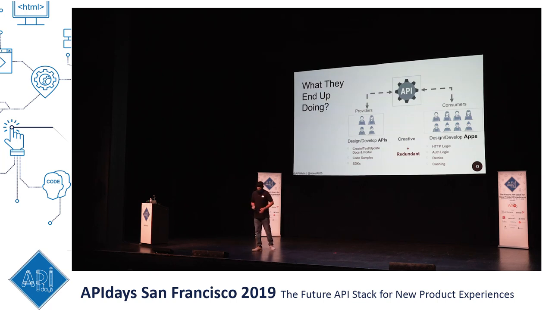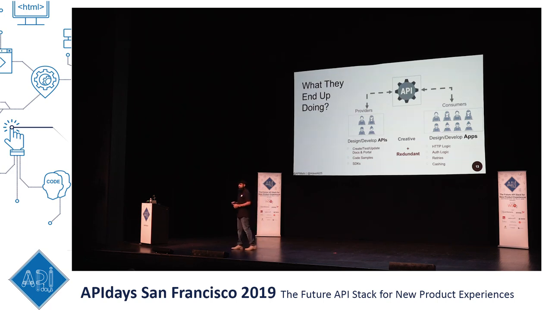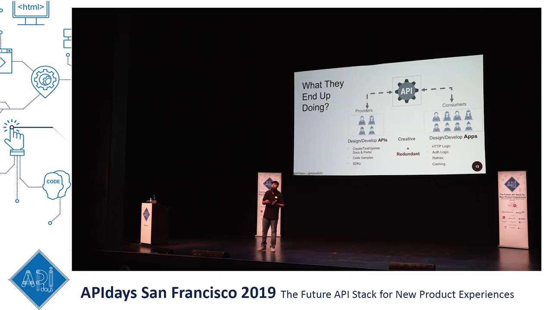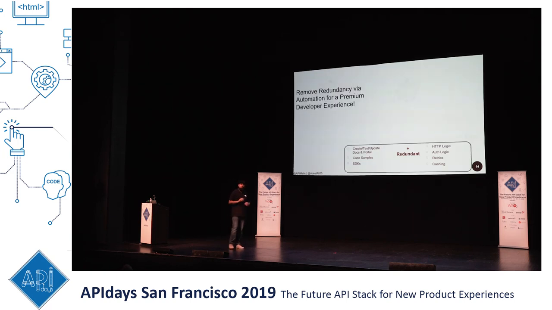At GitHub you can see an SDK with an open issue for two years. Why? Because writing SDKs is not difficult, but maintaining them over time is super hard. I was reading a survey that around 83% of the time goes into maintaining SDKs and client libraries, while just 17% of the whole year's time is spent in creating them. On the other hand, app developers are focused on wondering how to communicate with the API, how to deal with OAuth two-legged flow, how to bring in tokens, how to keep them refreshed. If we can provide these things for developers, that can make their life much easier. These steps are redundant and can be automatically generated. For premium developer experience: remove redundancy via automation.